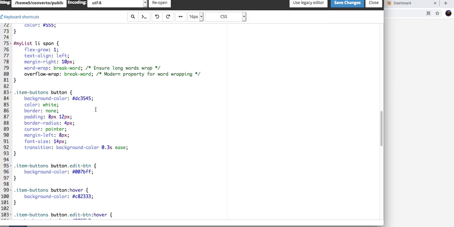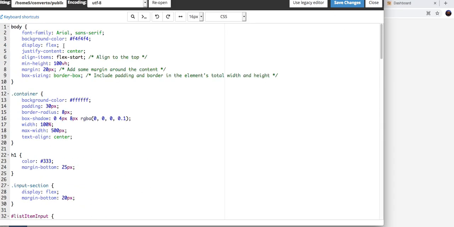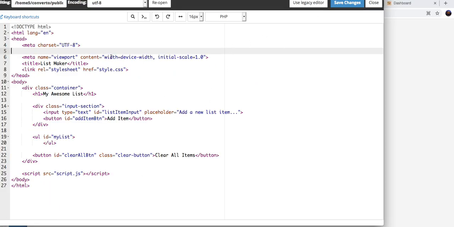Now with this CSS is all the rules that you want: font family to be Arial. You already seen this. Background to be, I think this is more like a light background. This is flex because we're using flex. I mean, all these things. I will have a whole thing about CSS. I mean, there are courses out there that you can use. It's fantastic anyway, and you should learn it too. You should learn HTML. You know what I mean? Which is this stuff right here. I'm calling it a PHP because I'm going to add PHP stuff too.